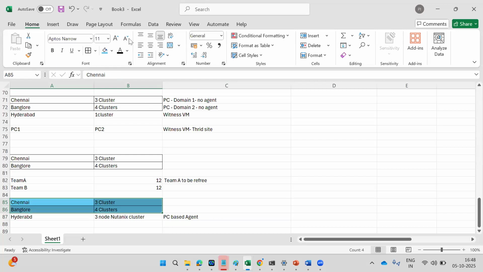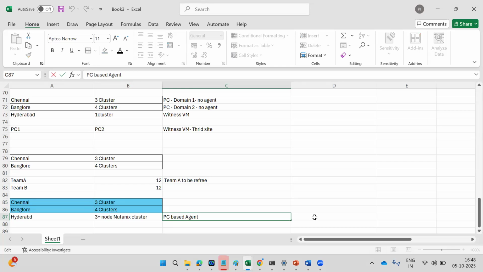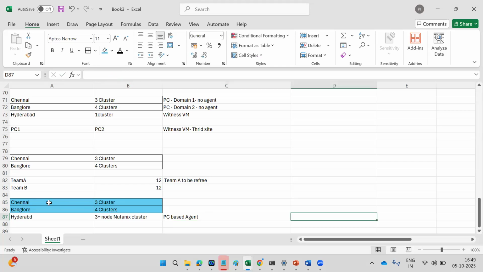It does the automatic failover. So I repeat, I have three locations now. If I have a minimum 3-node, or 3+ node, Nutanix cluster in Hyderabad, you can deploy Prism Central in the Hyderabad site. In Prism Central, you have a witness agent. You can use the witness agent to enable automatic failover between these two locations.